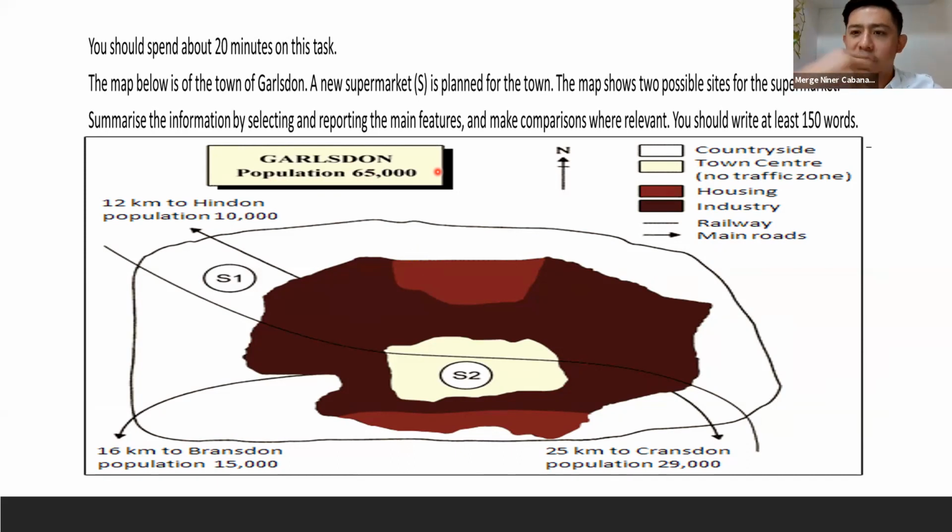Well, the answer here is probably no. Okay, and why is that? Why do I think that I should not include population of 65,000? It's because 65,000 is a specific detail. And there is a part of our statistical report where specific details are put, and they are in the body of our discussion. So for me, I will not be putting the 65,000 because this is already specific detail.